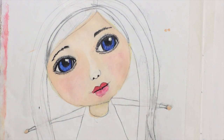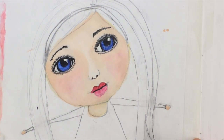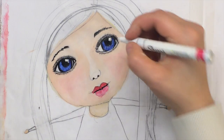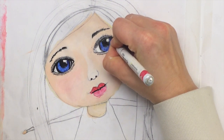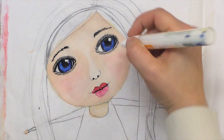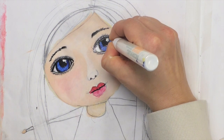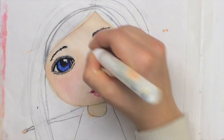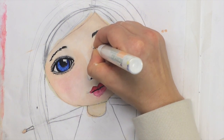Okay, so I freaking love her. She's turning out so cute. The next thing is my irises should be dry, so I'm going to come in here. I don't like that poster paint. This is a Montana paint marker in white, and I should be able to get a lot more white on here. There we go. Much better.